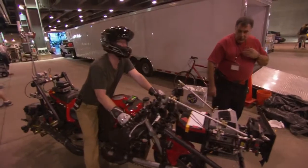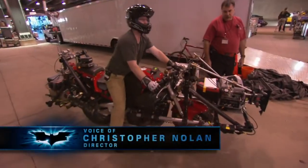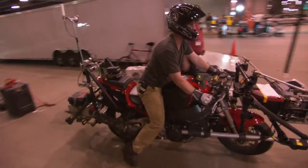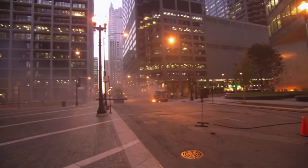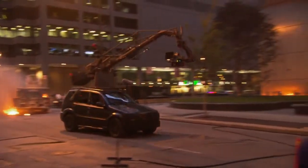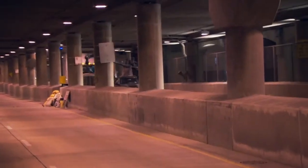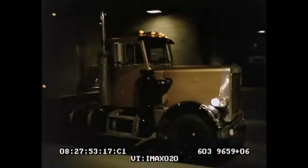A $300,000 camera on a motorcycle. It's not uncommon during the shooting of this kind of action to damage a camera. If you're trying to really get the machine in where it needs to be, and the lev head mounted on the Mercedes is very, very effective at putting the camera right into the middle of the action. But obviously you take a risk with the equipment when you do that. We did destroy one MSM.